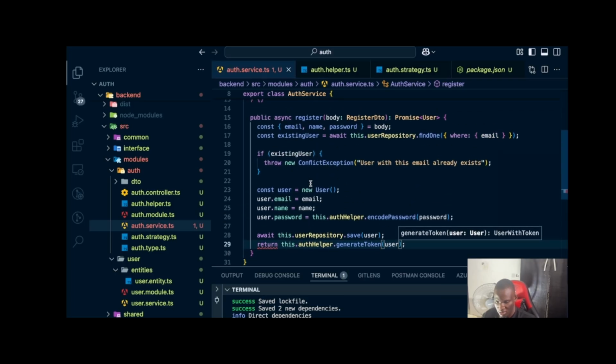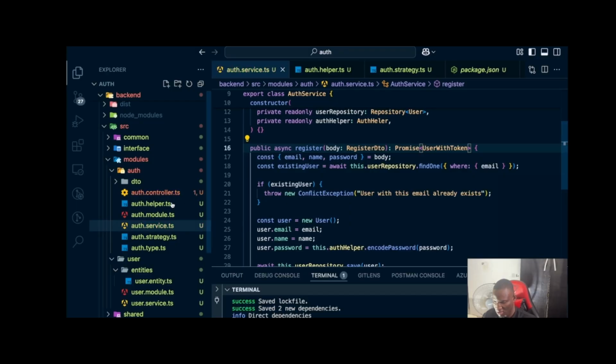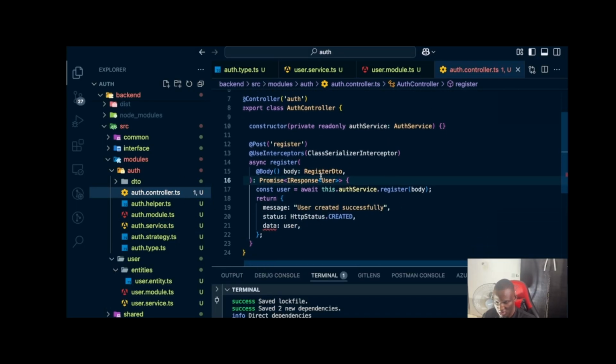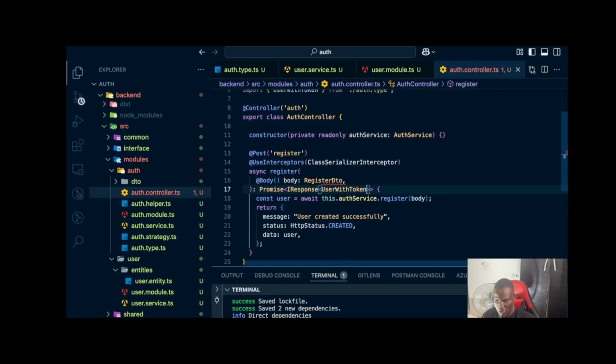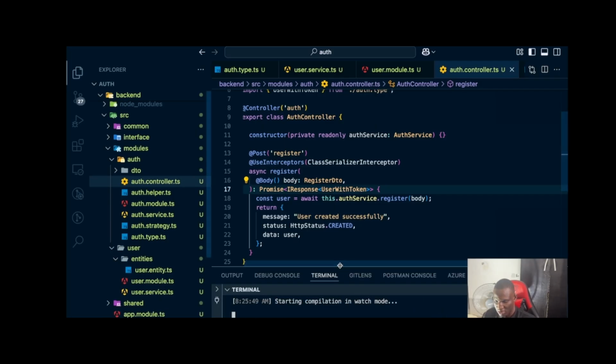Okay, so this will be user with token, and we need to also change this return type with token. So let's see if that should work. What's the problem? Cannot find. Let's refresh and see.